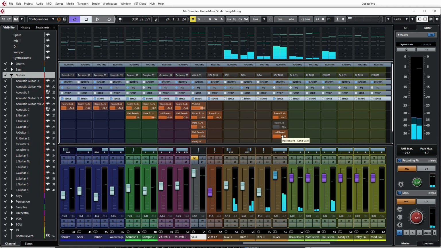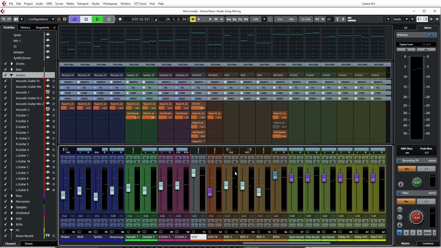Now, you could also do a similar hall, but you could make it darker or brighter or do something different with it, whatever you feel like doing. But I'm going to keep this pretty simple because I'm not going with the vocal anyway.